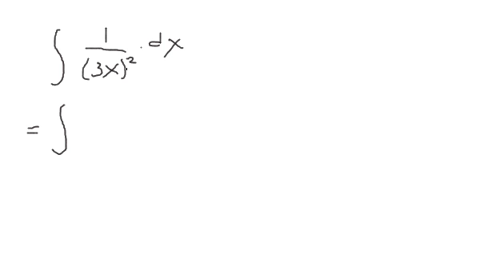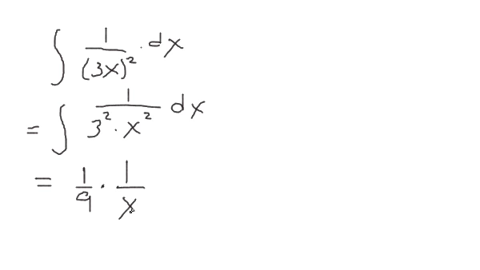There's a couple different ways you can do this. You can go ahead and distribute that 2. So this becomes 3 squared and then x squared, and then of course, all 1's over all of it. And then we can rewrite it again, and now here's something I haven't mentioned. Let's say I have this, 3 squared is 9, right? 1/9 times 1 over x squared dx, and we have the integral sign written here.